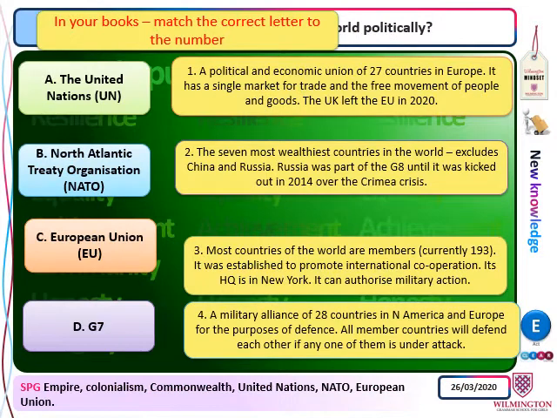So just to summarise, here are some of the organisations again. You've got to match them up. A, B, C, D. A is the UN. Which one could it be? B is NATO. C is EU, etc. You can work it out, but see if you can just now work out the answer. Why don't you pause it now? Pause the video, and I'll give you the answer.